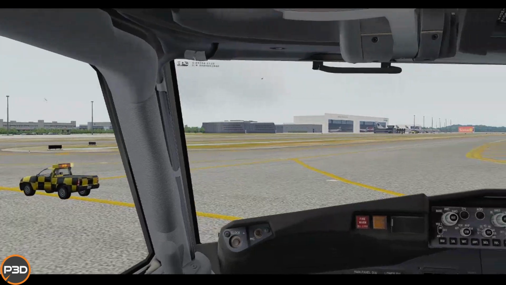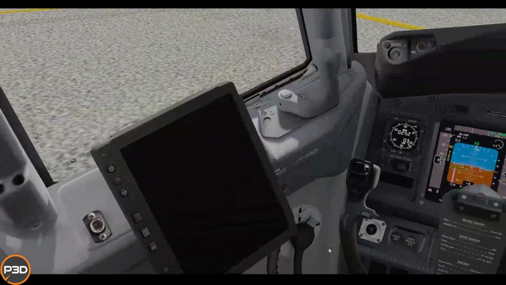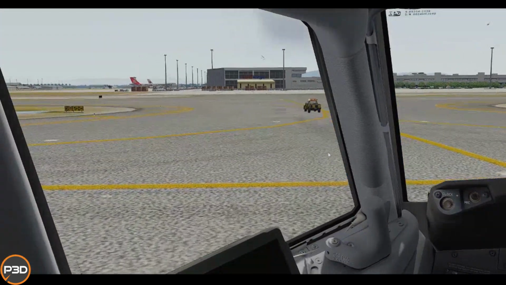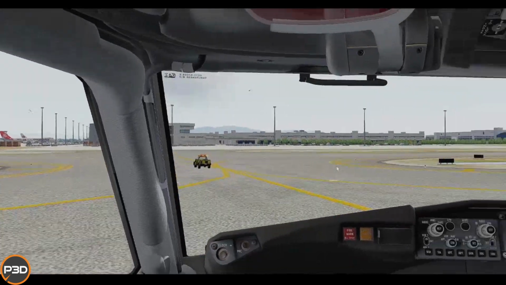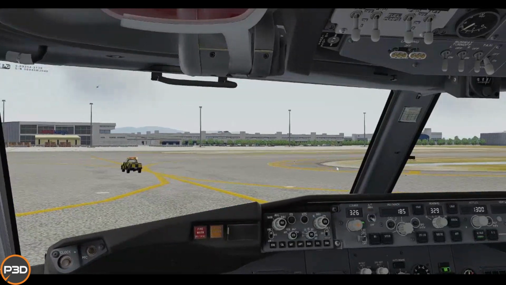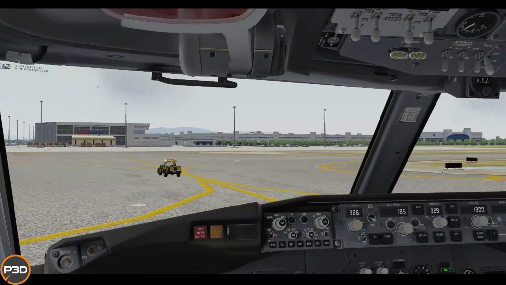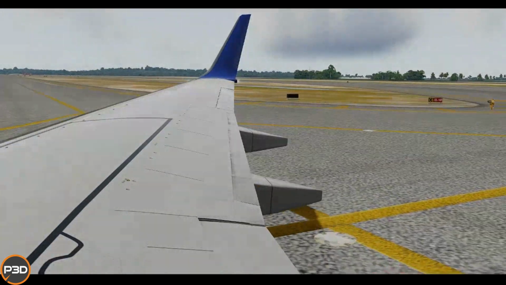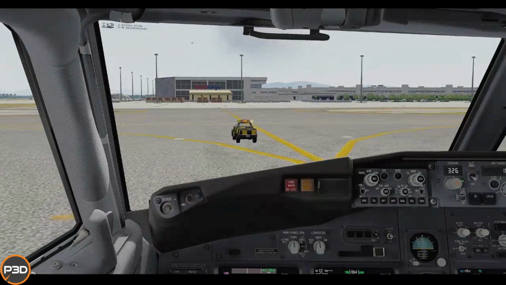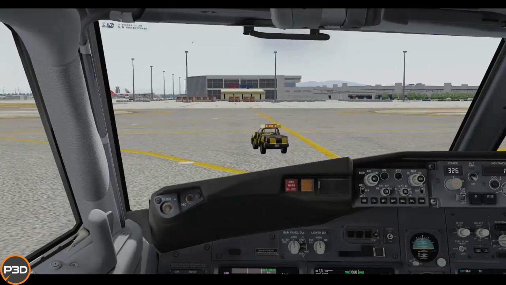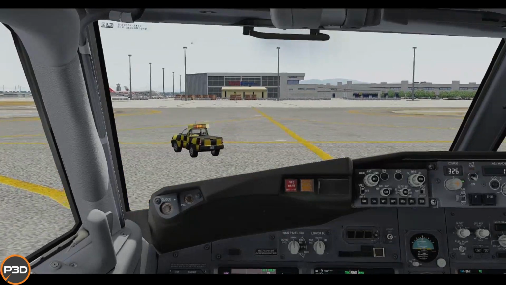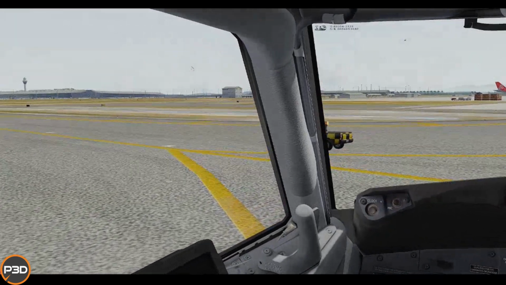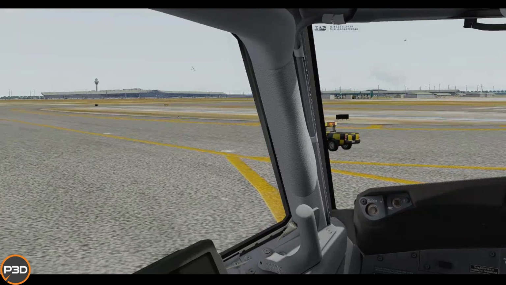If you get stutters on final, then lower your scenery details, lower your 3D autogen, your trees and your buildings, lower your level of detail radius, or lower your mesh detail. Lower it down to 10 meters and you can still get away with good looking mesh. You don't need to have 1 meter mesh. Just because your mesh might be 1 meter doesn't mean you have to see it at 1 meter, especially if it's just flat terrain. If you're in the outback of Australia, you ain't going to see 1 meter mesh, so lower that right down and you'll never notice the difference.